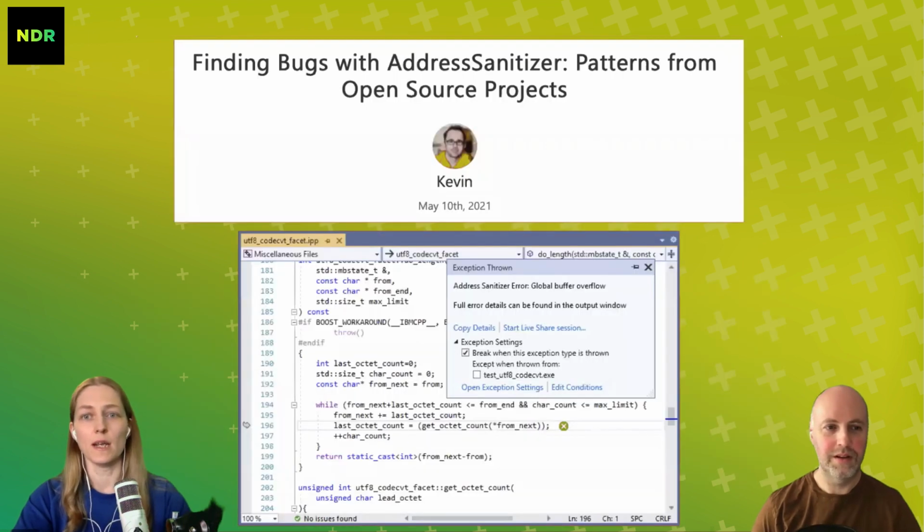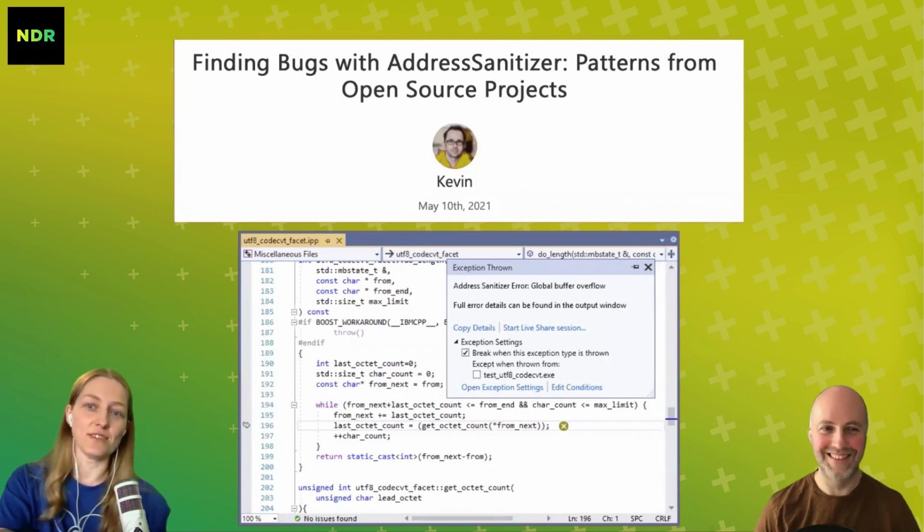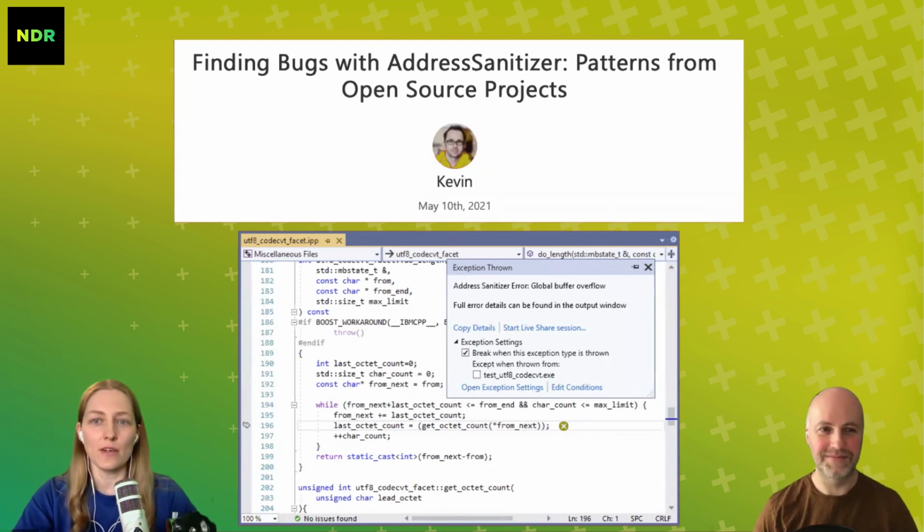Okay, let's move forward. So, talking about finding bugs: address sanitizers. It's always great to see how the real tooling is performing in the real world, and open source projects are a great field to check this tooling on. Microsoft has added address sanitizers to Visual Studio quite recently, and they've now published a blog post digging into a few cases from open source projects with this address sanitizer.